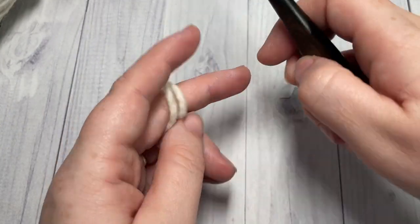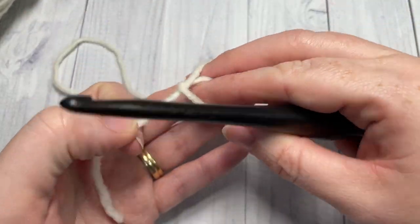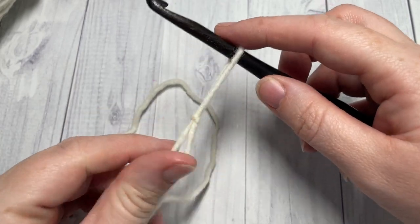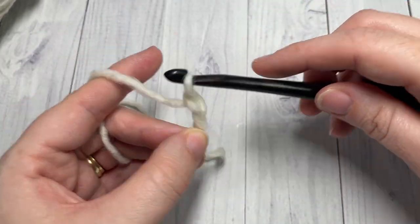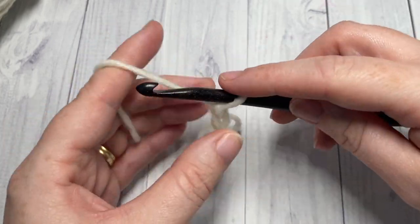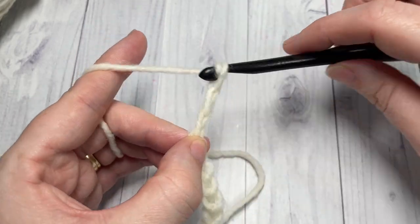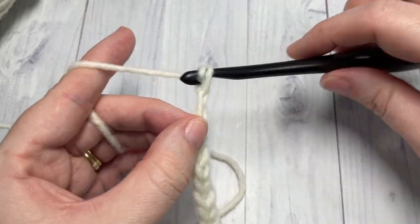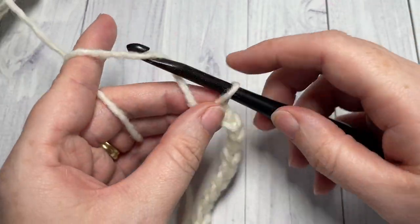Our pattern today is worked in rounds. So we're going to start by working a slip knot and then by working a foundation chain of 90 chains. If you would like to change the size of your cowl, you're simply going to need any even number of stitches.